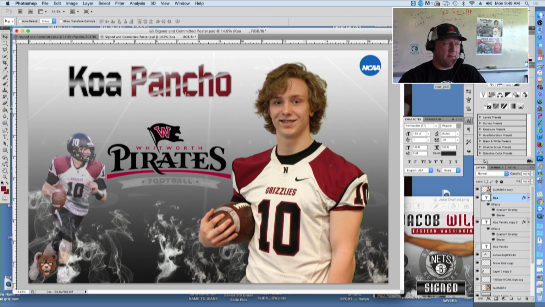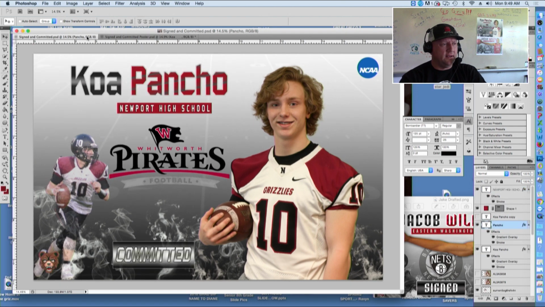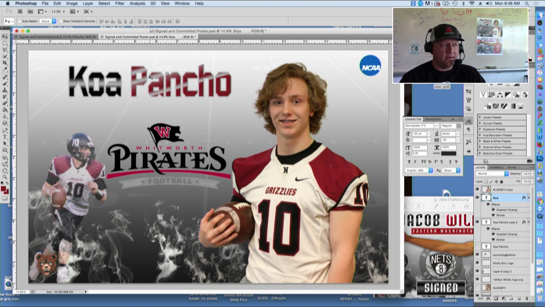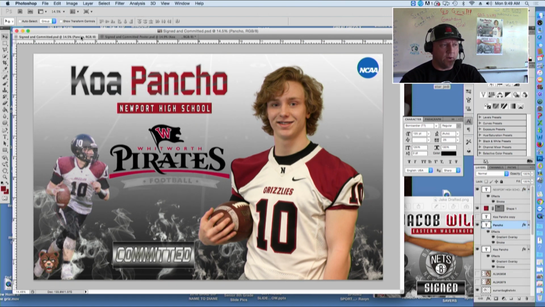I would not want this to be my final product. The way that the gradient is going through Poncho kind of distorts the view of it, so I would want to sharpen that up so that it doesn't take away from the word Poncho so much. It's a little hazy, it's a little distorted, and I would want to tweak and manipulate that gradient tool so that it works better with the word Poncho. Koa's not bad. I could probably settle with Koa. But the Poncho I don't like. And it would just take time manipulating the various things to make it do what I want it to do.